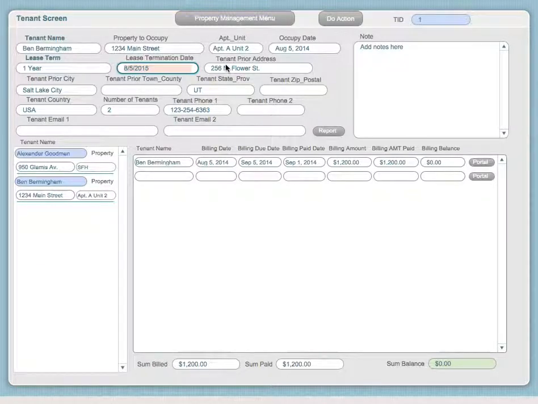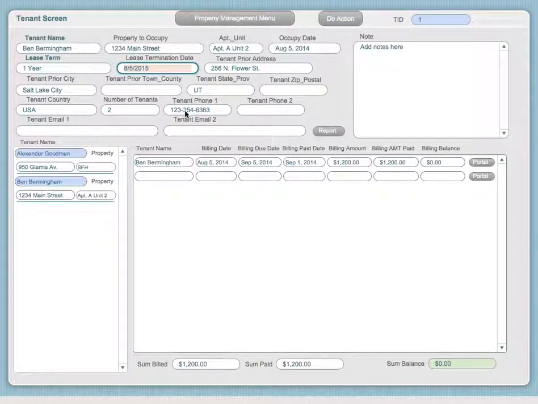Then what you're going to do is take the tenant prior information. This is a tenant that's coming to you that you do not know anything about in depth. You're going to want to take their last address, the city or town where they were prior at, the town or county, the state or province, the zip or postal code, the country, and the number of tenants that are going to be resident with them. If it's a family or whatever the size is, you could actually, in this case, put 2 adults, 3 children, or whatever. This is important information as far as who is going to be in the dwelling with that person or whoever's signing the lease.